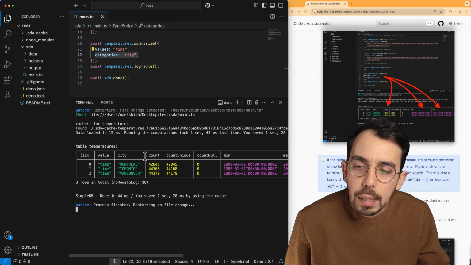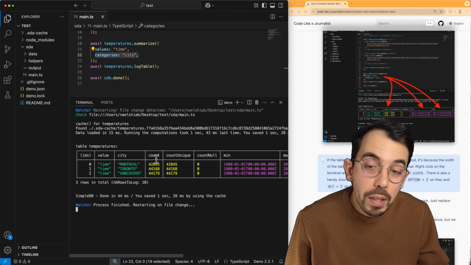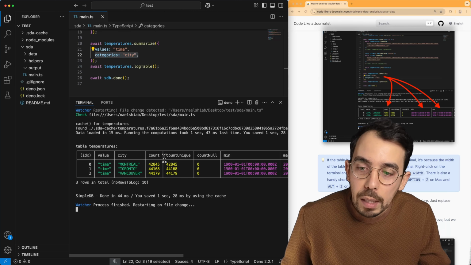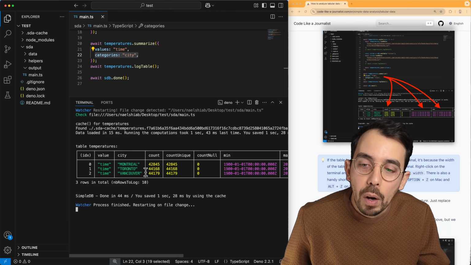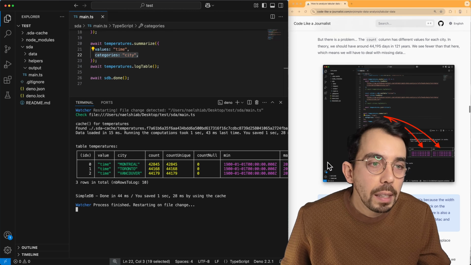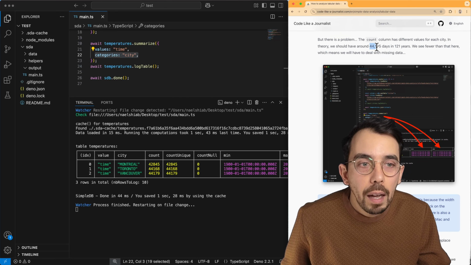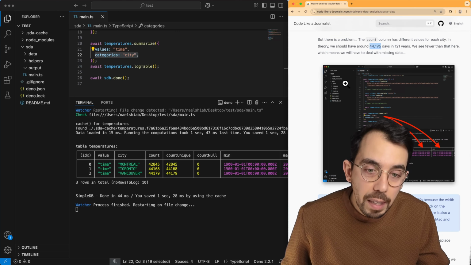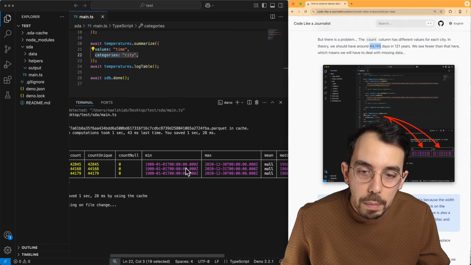So first you can see that for each city, we have values. The first thing that will be a problem is that you can see that the count, the number of temperatures, is different. And actually, if I'm not mistaken, we should have around 44,000 days for this period of time.